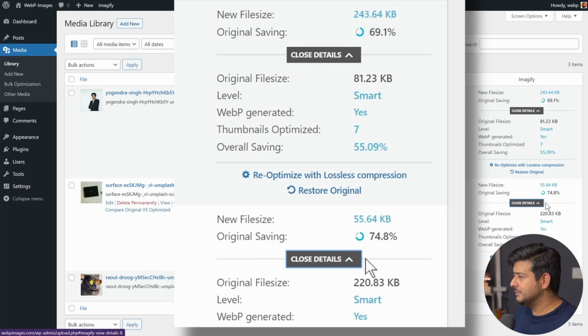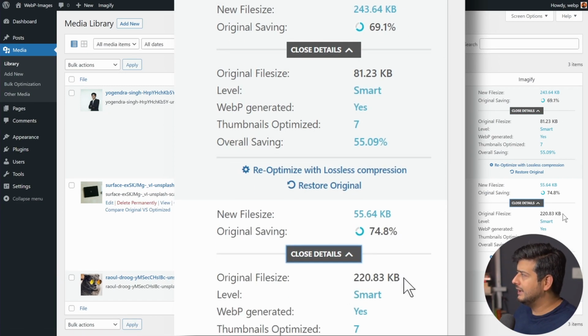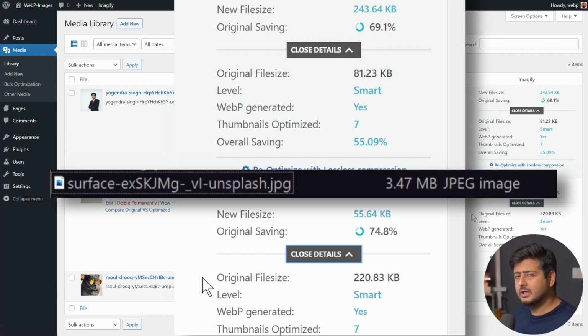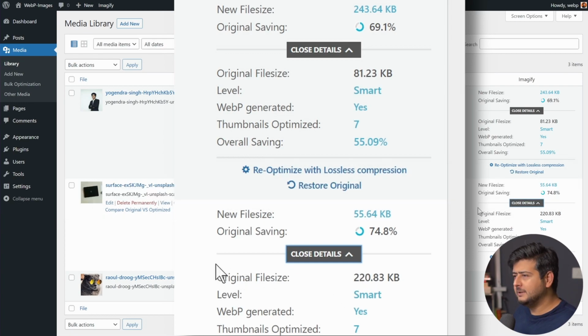And also if I see this image, then it's 220 kilobytes, and I think the original image size for this was around 3.47 megabytes. So I think it's using the image size after it's already resized, and then once it's converted to WebP, that is the file size, or that's the way it's calculating file sizes. Ultimately, we are just concerned about whether it is providing any optimization, which it is.